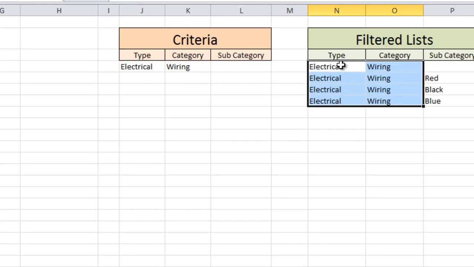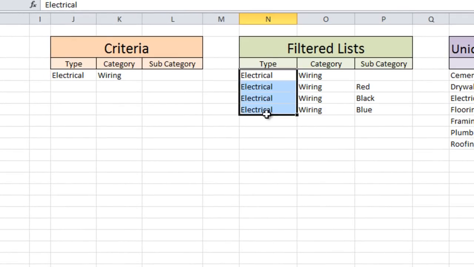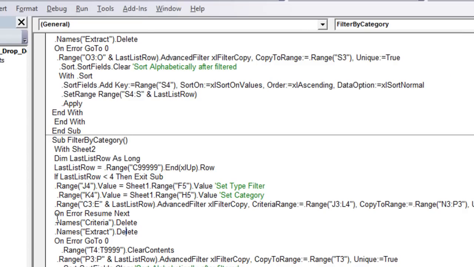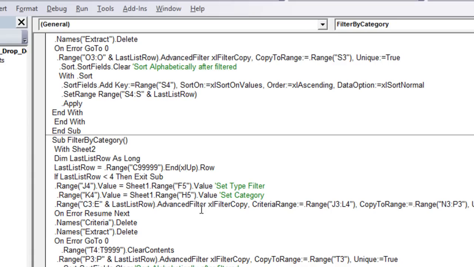So that our results return only those results which have electrical, which have wiring. Okay. When we run the advanced filter. So that means that here's our advanced filter, CE to last row, advanced filter, C through E, and we're going to copy that, and the criteria is going to be J3 through L4.